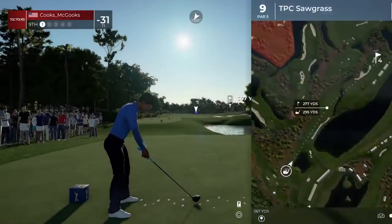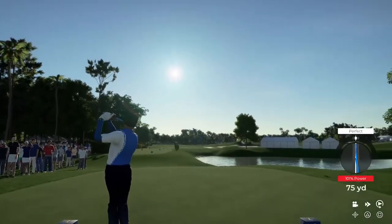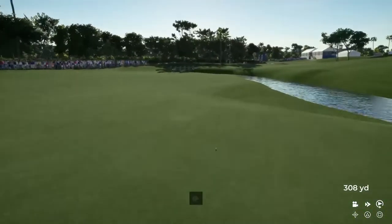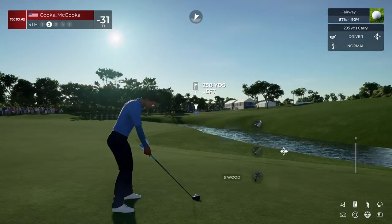And the wind will be a factor on this one. It's blowing right into our face. Oh my goodness, you lit it up on that drive. Just absolute power. Okay, hole number nine, shot number two. Let's see what you got.